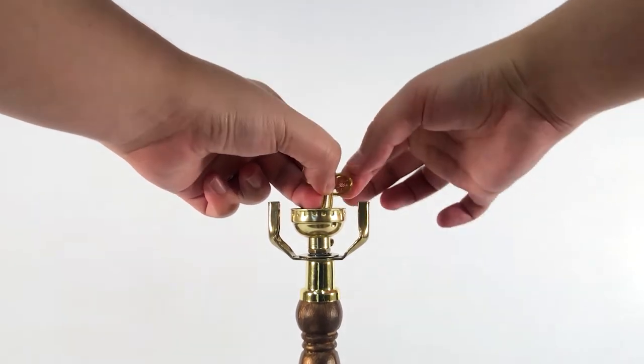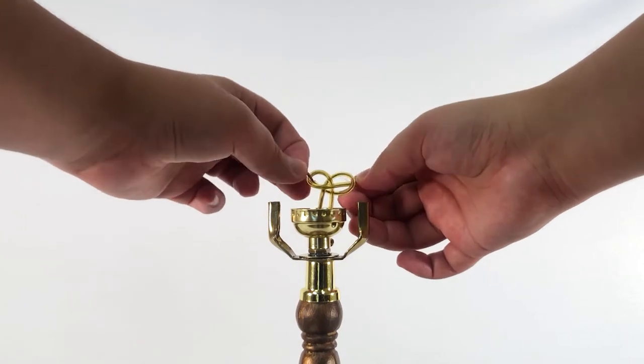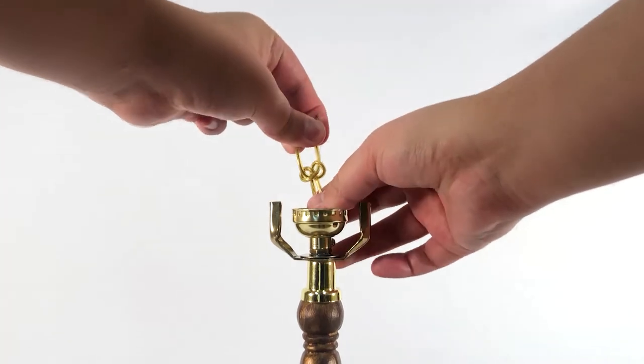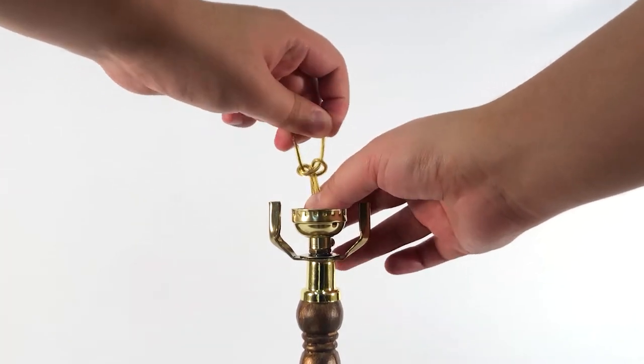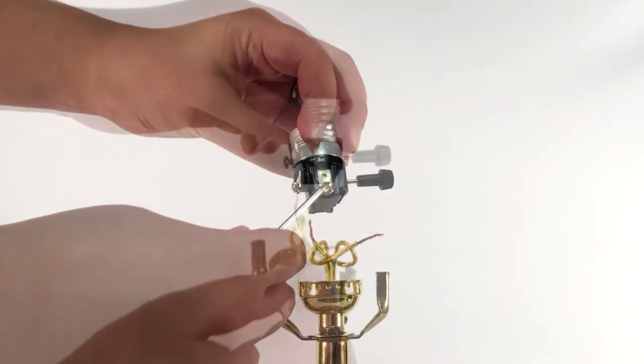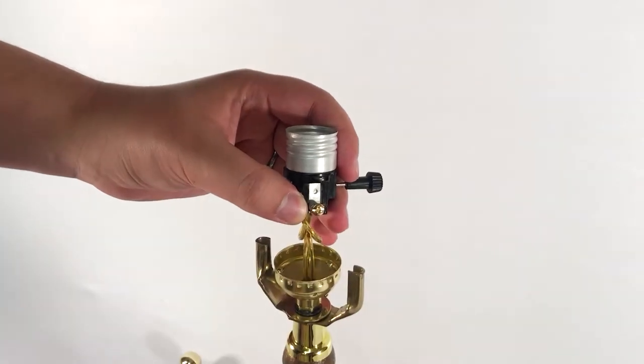Be sure to leave only about one inch of wire after the knot, so that the wire will fit easily inside the socket. Attach each wire to one of the contact points on the socket by loosening the screw slightly and wrapping the exposed wire under the head of the screw.